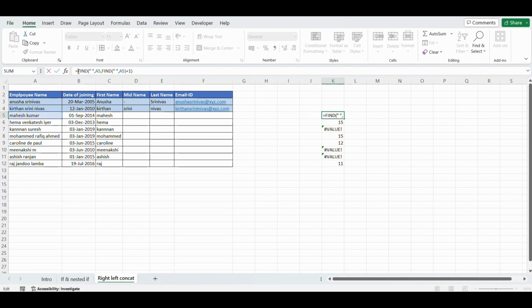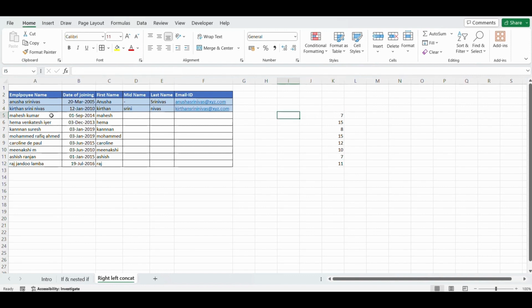We need to tell it, if there is an error, then just give me the position of the first space only. So we bring in the error control. The positions are 7, 15, 8, 15, 12, 10, 7, 11. So now we have the position of the second space wherever required and the first space wherever required to find the last name. Now let's use the RIGHT function.